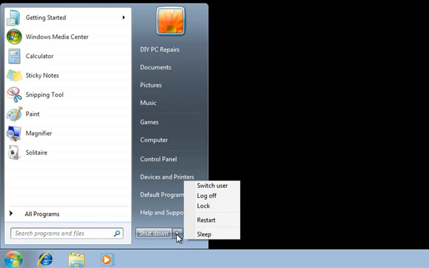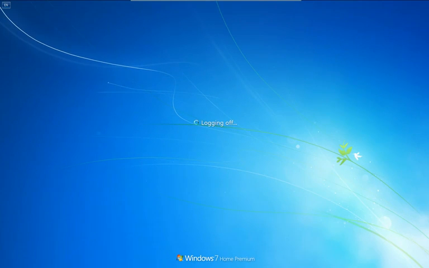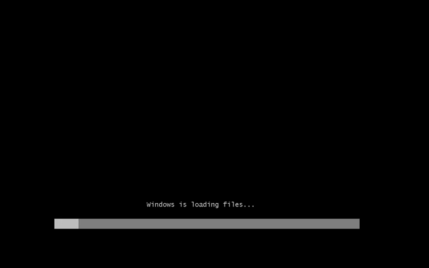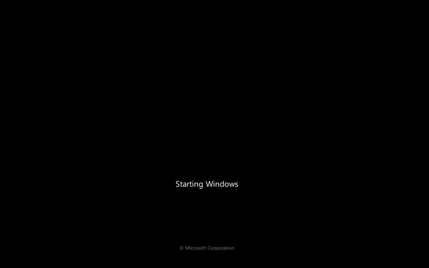So I'm going to go ahead and restart this machine. I've got the Windows 7 disk in, and this machine is now set to boot from the DVD. As this machine restarts, it's going to ask me to press any key to boot from DVD, which I do, and now it's going to hand over to the disk and install the Windows files. It's now going to start Windows and boot from the disk and give us the options to install. I'm going to cut this video because I don't want to produce a 1.5 hour video. So I'll show you the important parts and edit the rest out.